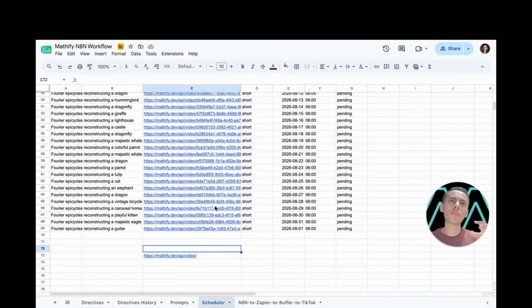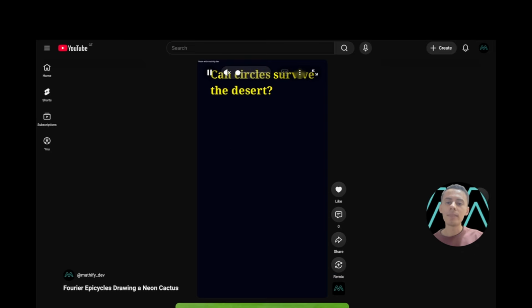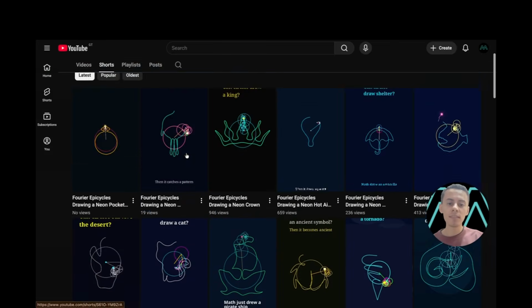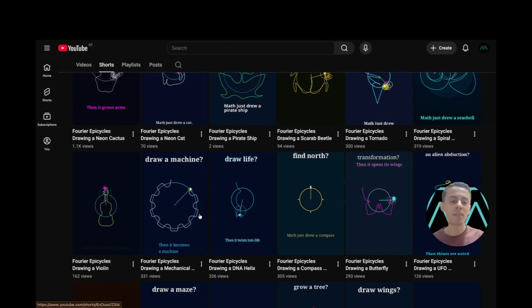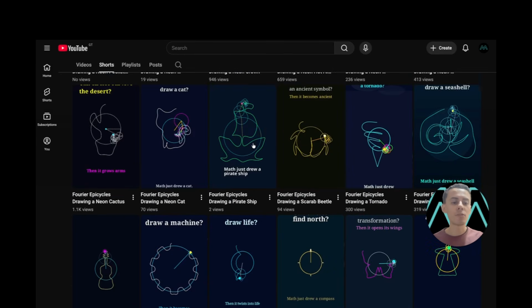My goal is, in a few weeks or months, to have a list here that is for the next 2 years or something like that. And then I just forget about it. And it does the marketing for me, which is again very effective because as you can see here, these shorts are good looking and they're performing well. And they're just basically some nice math geometry showing you how beautiful math is, right? And this is how you can grow your channel, right?